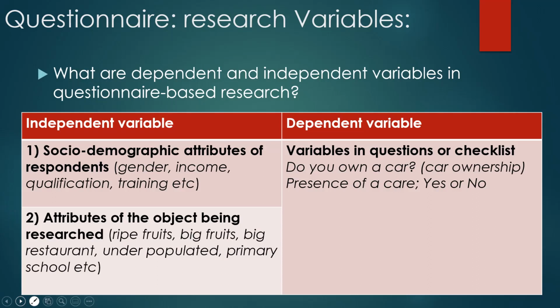Okay, those are the questions. Is the fruit clean? Is the fruit properly packaged? Is the fruit this? All those questions that you are asking automatically become your dependent variable, because depending on the answer you get, that becomes your output variable. So for those who are doing research, it's very direct. You don't need to get confused.